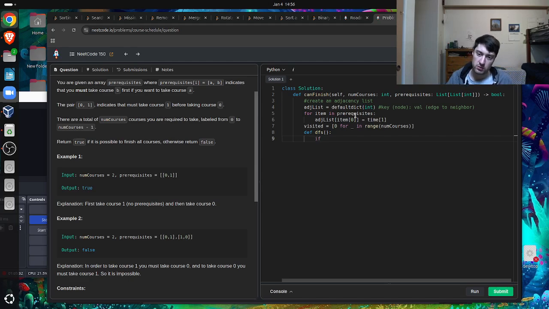If visited at current, so current is the index, right?